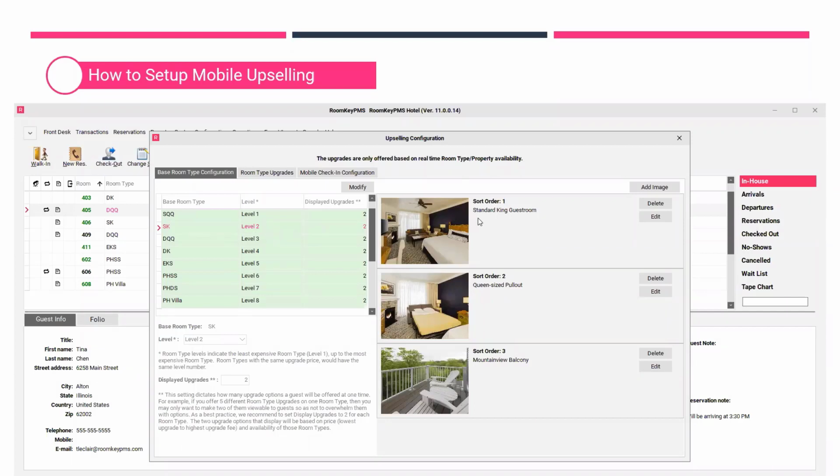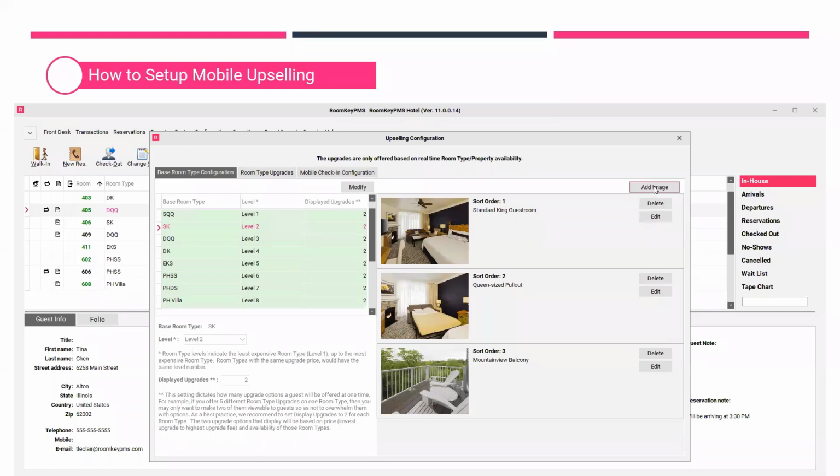These images are already set up on our property module because this database does use eRes. And it has those images appearing on the hotel website for the benefit of guests booking through the hotel website. You can always customize these. You can edit or delete these images if you don't want to use the same ones from your booking engine.